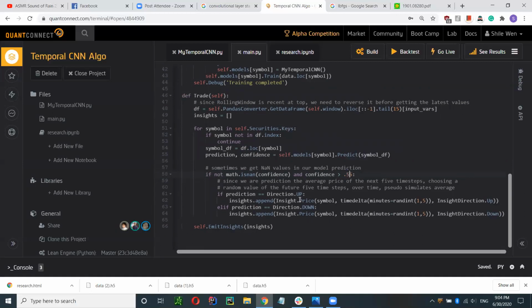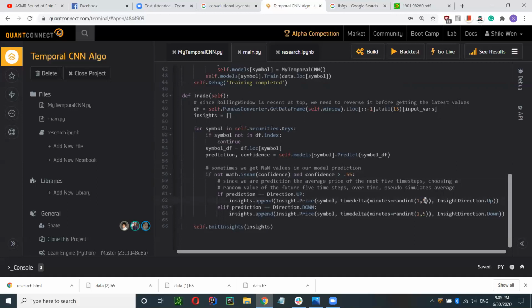And so if the direction is up, then, so insights, basically what they do is it buys the stock now or over a period of time based on our execution model that we've defined. But since we have an immediate execution model, what it does is it buys it, and then after a time delta, which basically specifies a difference in time, it sells it. Or if you're going reverse, if you short the stock, after the time delta, it covers the short and we buy the stock.